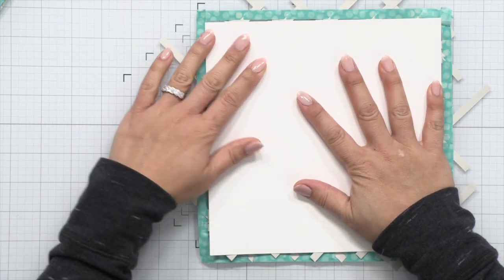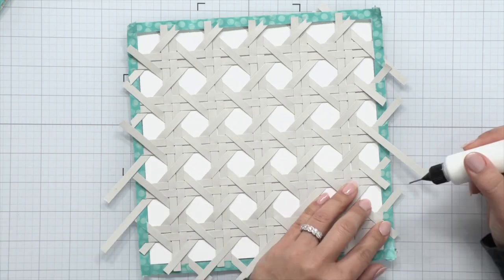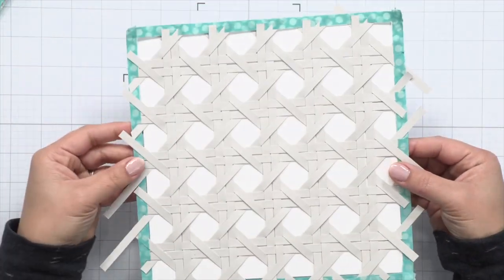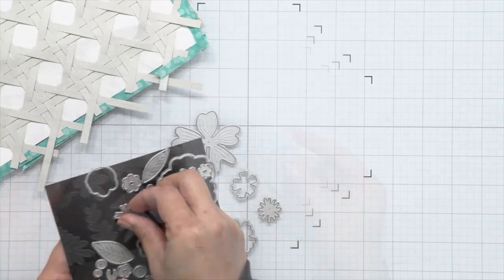So you see, it was very important for me to use the lines on my glass board so that I can make that perfect square 8x8 inches. Now I'm going to flip it over and adhere all the loose ends on this rattan weave, and then I'll set it aside and let it dry while I work on my die cut flowers and foliage.